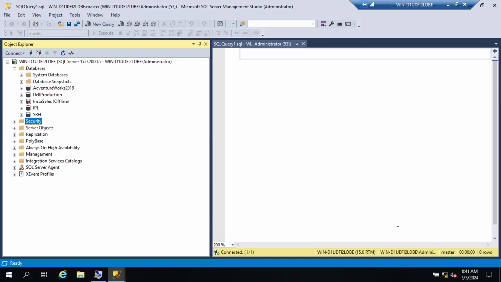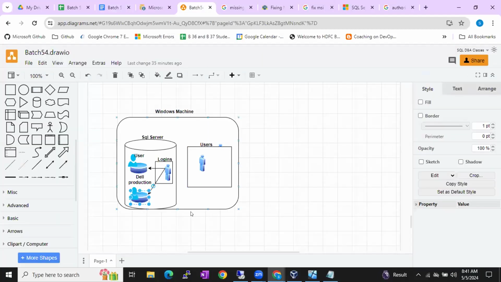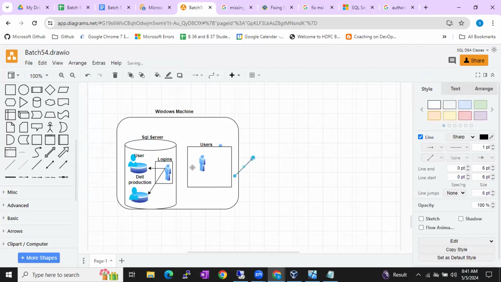So now I will show you how to create a Windows login. What is the important prerequisite, guys? The user should already be present in the Windows users list. Very good. Don't get confused: user is different, login is different.